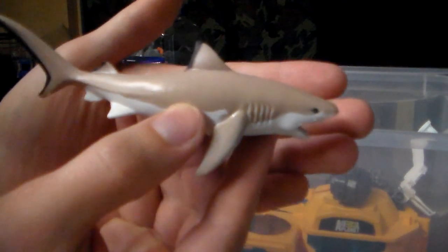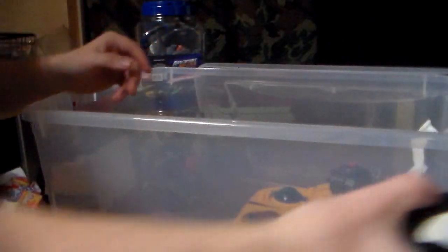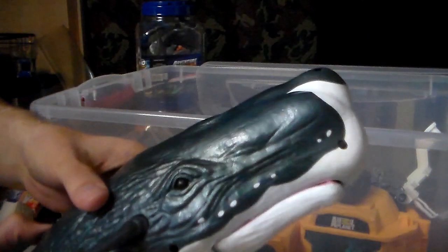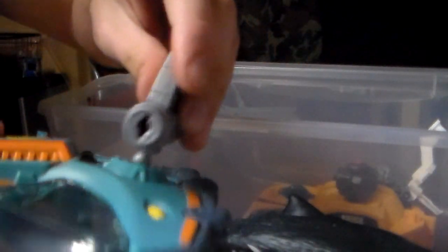Here's another shark. I love this shark — this one's gorgeous. Let me know in the comments section below: do you guys think I should keep these animals in the bucket or just dump them all out in the bin? Here is an orca. This one is also Animal Planet. I actually did a stop motion animation with these not too long ago. If you want more stop motion animation, smash the like button. This is a Toys R Us whale — this is huge. It's a humpback whale. You can also put water in there and it'll squirt the water right out the top of his nose, which is pretty cool. And we still have a little bit more accessories — here are the rockets that go click in and you can push the little button and shoot them out. There's two of them.